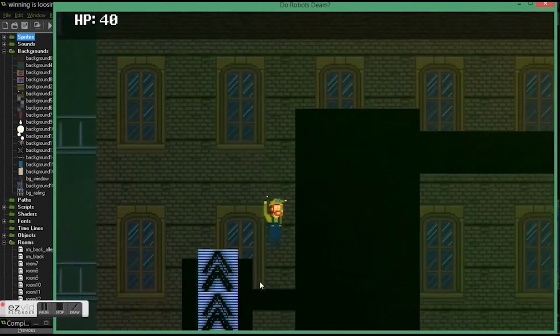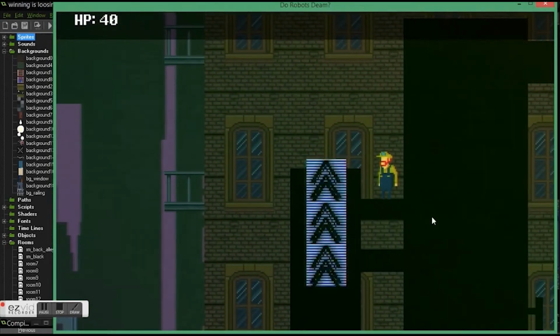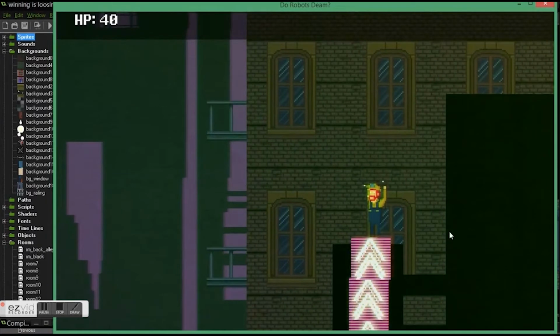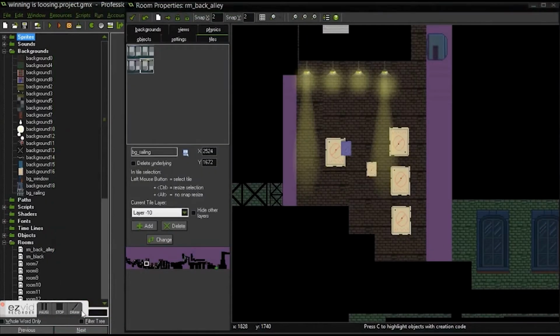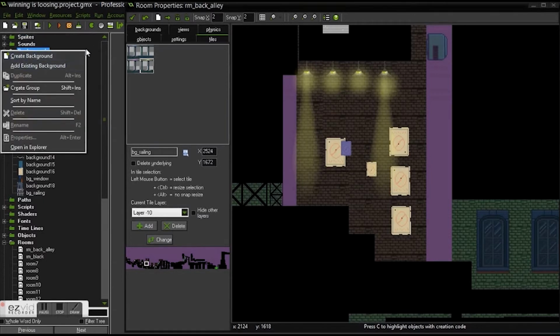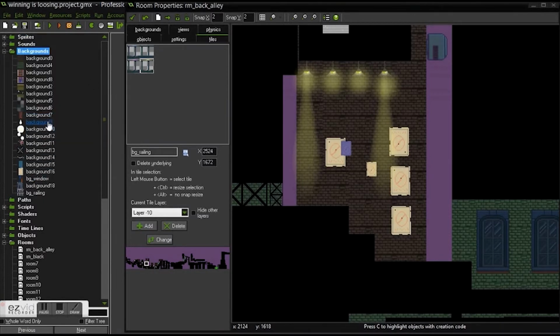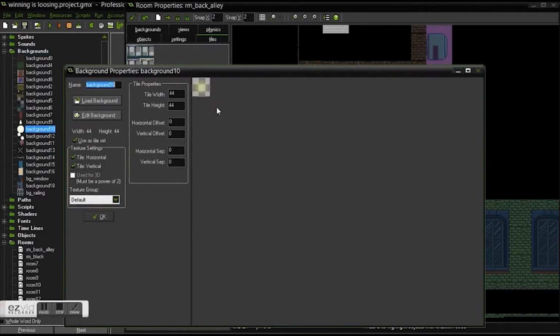So on this last one, there is no glow effect on it, and we're going to add that right now. I'm going to take you through the steps to create this from scratch. All you really need is an image editor, any image editor you want. I'm just going to do it right inside of GameMaker. I'm going to create a background tile. That's how I'm doing this.